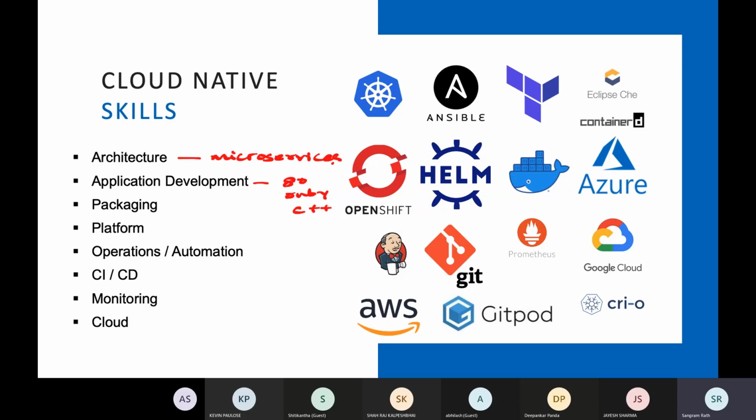And then for developers, it also makes sense that you learn a bit about cloud native development practices. One of them is using cloud native IDE tools, so this is where you use IDEs that are browser based. Eclipse Che is one example of a browser based IDE. They're all cloud based. Gitpod is also something you can look at, but that's more on the operation side. So we'll get there in terms of operations and automation. But we do have a lot of cloud-based IDEs coming in.